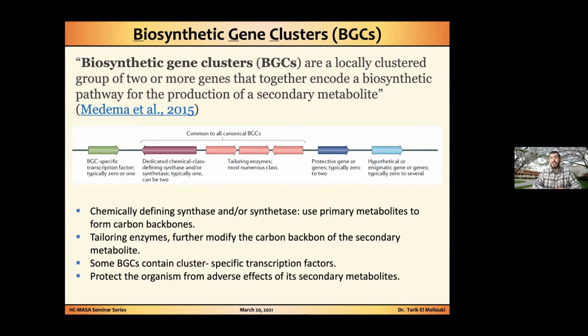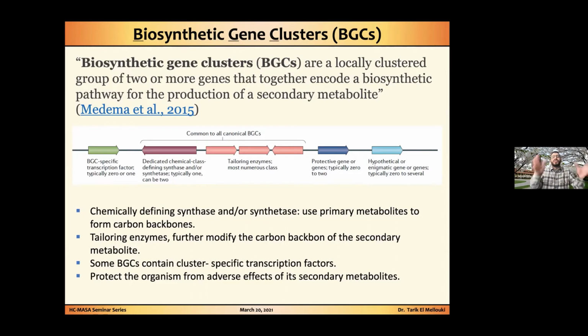And so a lot of them are still unknown, with no known function. So the bottom line is that you have cluster genes controlled sometimes with one single transcription unit. And these can be either ones that are going to make the backbone of the secondary metabolites, and what we call tailoring enzymes. The others can be accessory, depending on the organism producing.